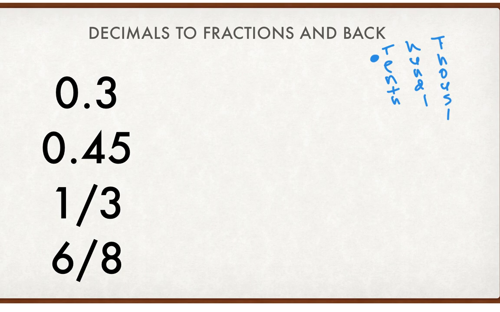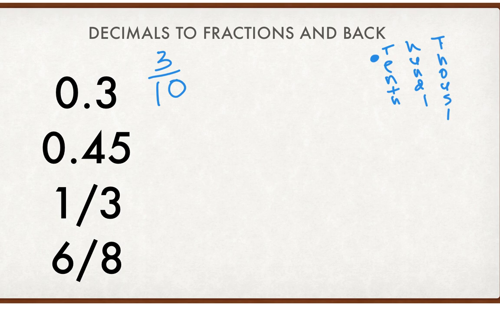If we can start thinking of it that way, even if we don't know the names, we can simply look at this and say, okay, I have a 3, my 3 is going to go on top, and then how many places past the decimal am I? I'm only 1 place, so I'm going to have 1 zero, and it's a multiple of 10, so this is 3/10. Now, it said 3/10, not 0.3. If we say it properly, we would say it is 3/10. When we're putting decimals to fractions, it's pretty simple if we know our place values.